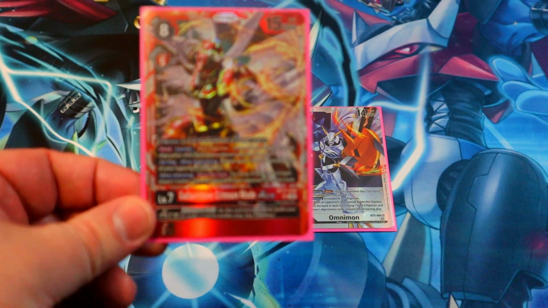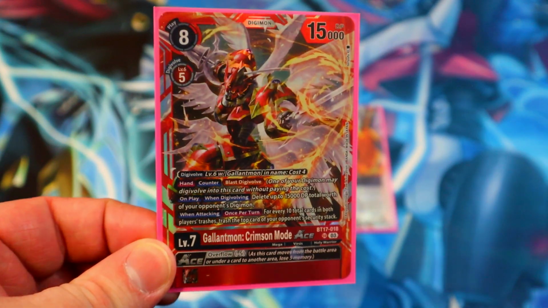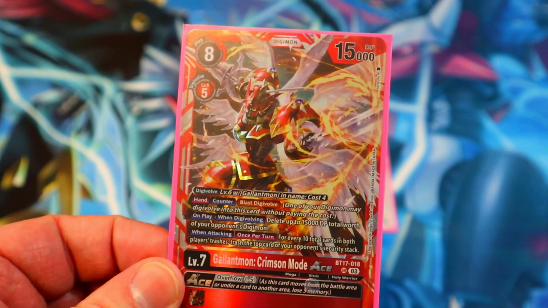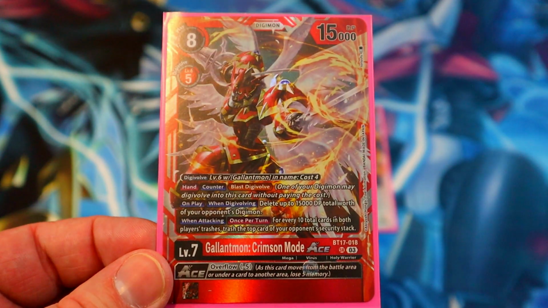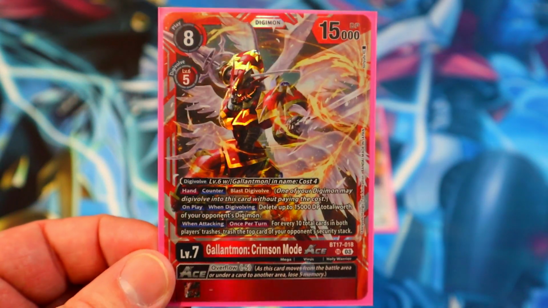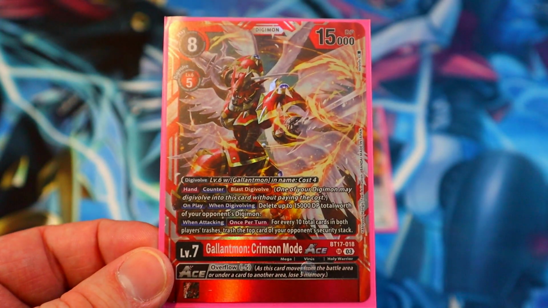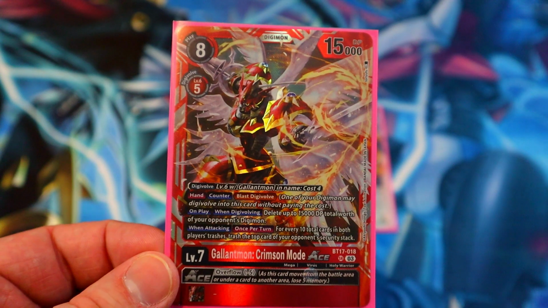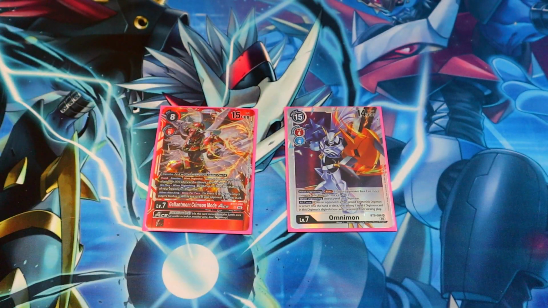And then we got the level 7 Crimson Mode Ace here. Just really nice to have a high level Ace to go into if needed. And, you know, he pops like 15k worth of Digimon on your opponent's turn when they attack you, so you can kind of prevent yourself from getting knocked out there. And then when attacking, for every 10 total cards in both players' trashes, you can trash the top card of their security. So you can kind of just go for game there on the following turn, potentially, if there's enough stuff in the trash. But yeah, it just gives you some good options there for your level 7s.